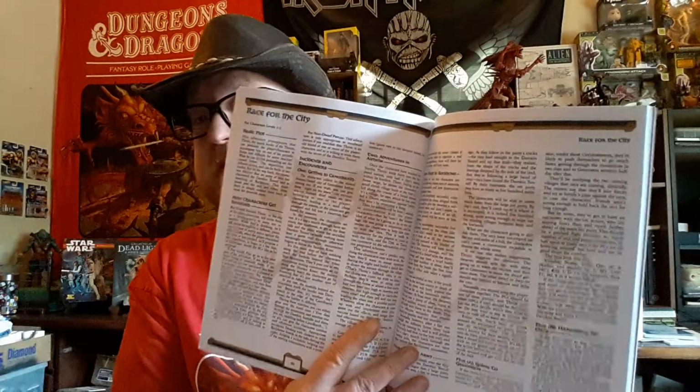And let's see, then we have an actual campaign adventure that starts called Race for the City. And it's for characters levels 1 through 3. And it's a full adventure. Then we have the Lost Caverns, which is levels 4 through 6. And each of these has a map that goes with the adventure. Then we have Clan War for character levels 7 and up. And then we go into adventure ideas.